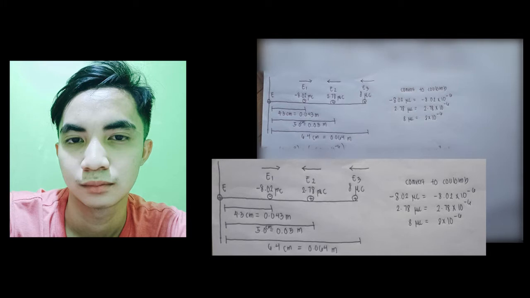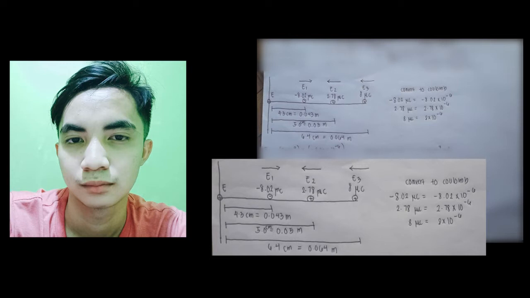To continue this, Mr. CQ will be the next reporter and will explain what will be the direction of each charge. The point or test charge is located at the origin. So the direction of E1 is to the right because the positive test charge will be attracted to the negative charge. If a positive test charge is attracted by a negative charge, the direction is toward the charge. The direction of both E2 and E3 is to the left. The positive test charge will be repelled by a positive charge, so the direction extends away from it.